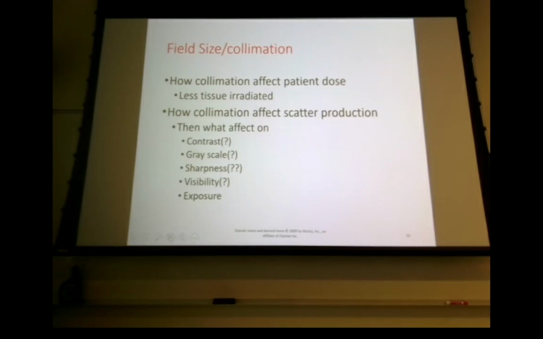So how does it affect contrast? Just memorize that potentially could. You probably aren't gonna see that much of an appreciable change. Contrast, grayscale, opposite of each other, so pretty much the same thing there. Sharpness, really not any change in sharpness unless you get into things like the cones, the extension cones and things like that. Visibility, again, is your contrast. You might see something, but certainly we're gonna see both changes in exposure at the patient level and at the image receptor.